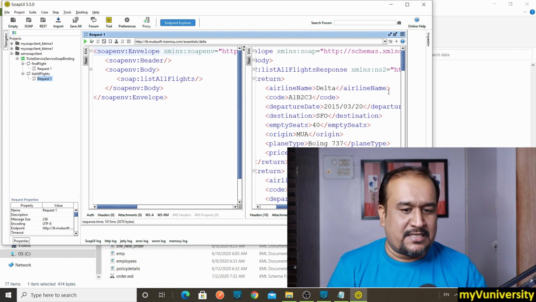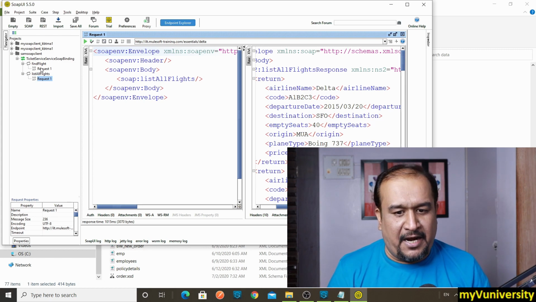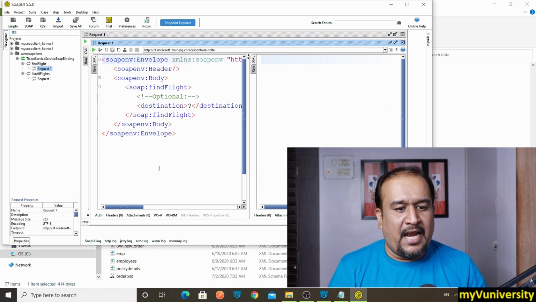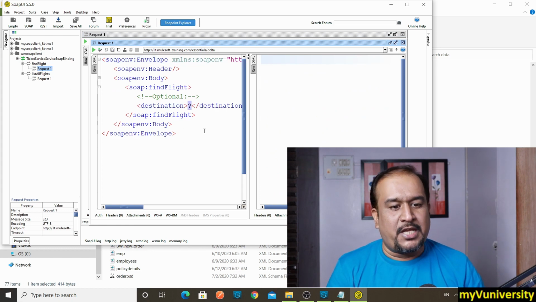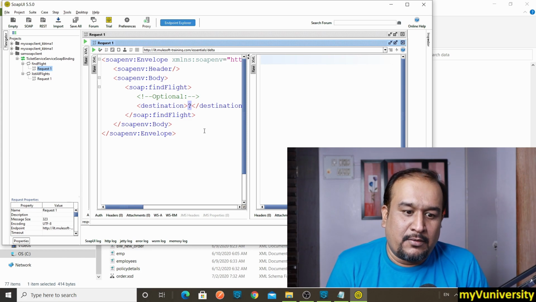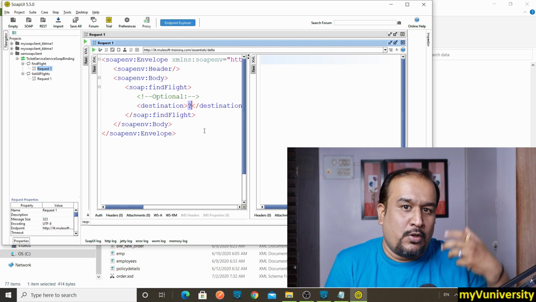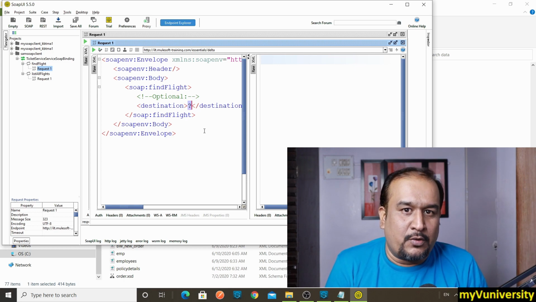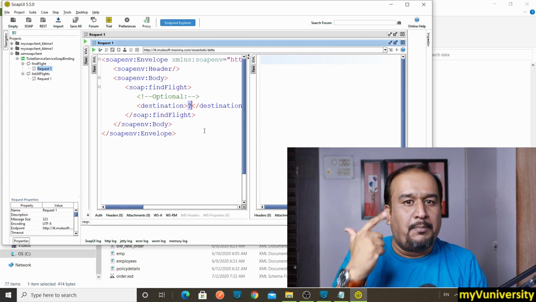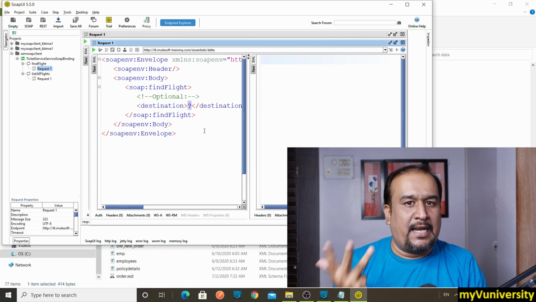Now let us test the other operation. The other operation is find flight. Let me double click on this request1.xml, and here you can see a question mark. So what should we write at the question mark? What do you think? I told you what your SOAP web service takes as a parameter: city code, friends, either SFO, PDX, CLE or LAX.